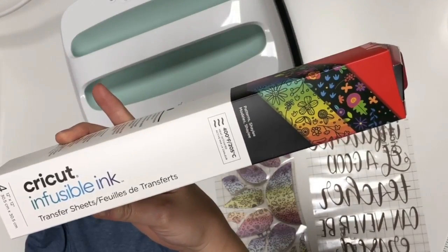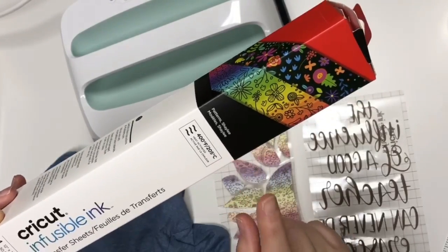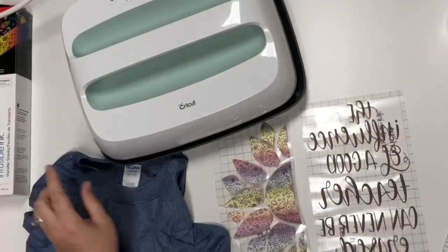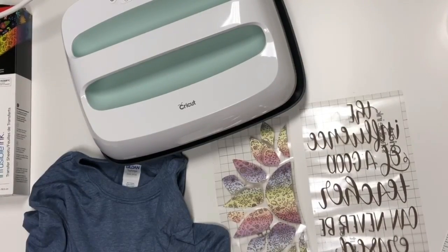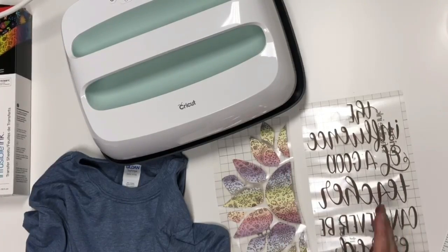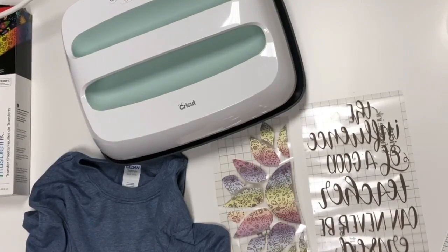The box of Cricut Infusible Ink I used today was this right here. This is Shaylee, and I used the black and this color right here. I've designed this out in Cricut Design Space. I will share that file down below. It's completely free if you're an Access member. These were files that were already in Cricut, and I sliced the sunflower in half, and then this little quote was already there, and I shrunk it up a little bit so they went next to each other.